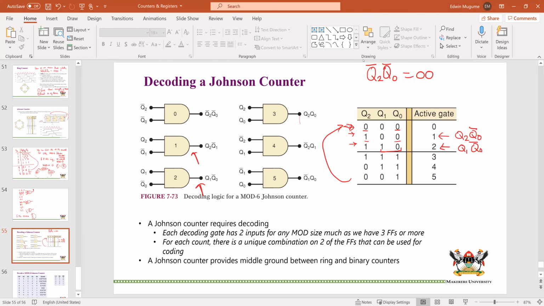Now, I can come here and look at this one. I have 1 and 1. 1 and 1 also appears there, so I can't use it. Yet 1 and 1 also appears there. I cannot use it. But there is no 1 and 1 here. So here I could use Q2 and Q0, because nowhere else do I have a 1 in Q2 and a 1 in Q0. I think once again you can see that. Here I have 0, 1. There is nowhere else I have a 0, 1 in positions Q2 and Q1. So Q2 bar Q1. And then 5, I think it is that one, which is Q1 bar Q0. I'm sure you might have some questions on this.